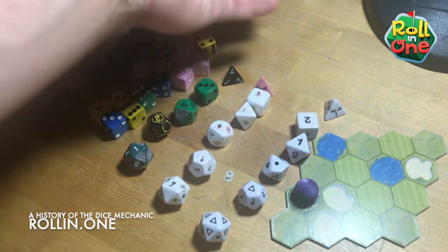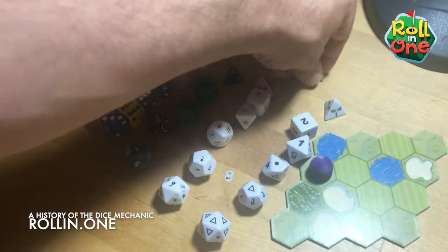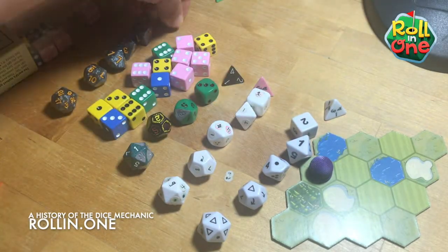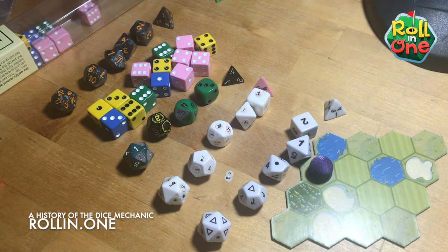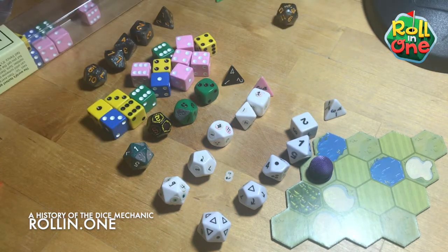Whereas the d4, I roll a 2, I roll a 1, and I stop. Well, that worked until I showed it to my data scientist wife, who explained that actually this doesn't work in the long run. Let's see what happens if I roll again.